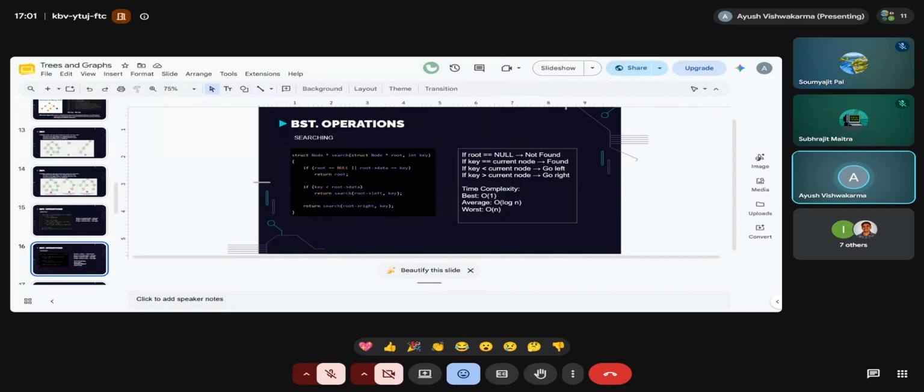So this way you can search in a BST, and there I have given you the algorithm of it. And let's talk about the time complexity. What would the best case time complexity be? If root equals whatever you are searching, like if you are searching 8 and you got it here, then the time complexity would be big O of 1. In a single pass you get whatever you wanted. So the best case time complexity would be big O of 1.